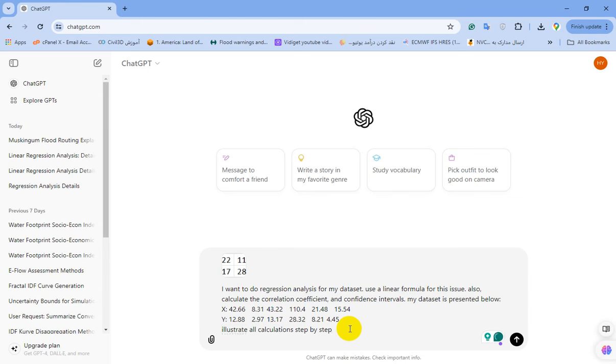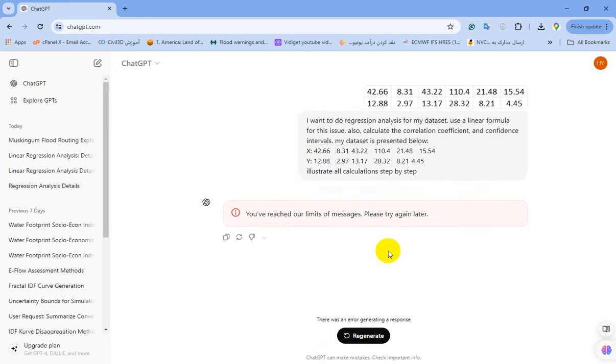If you write this prompt, ChatGPT starts to calculate and print all calculations which are required for these processes. Okay, let me check grammatically. Illustrate all calculations step by step. And press enter. And after a while, ChatGPT starts to print all calculations.